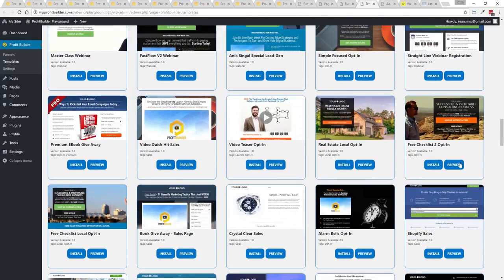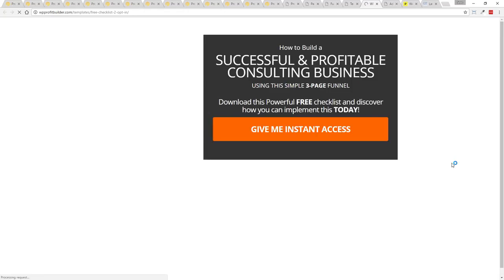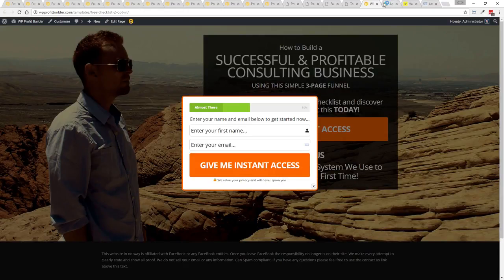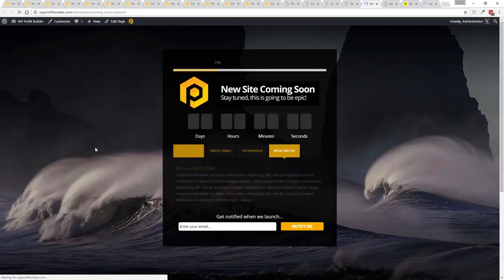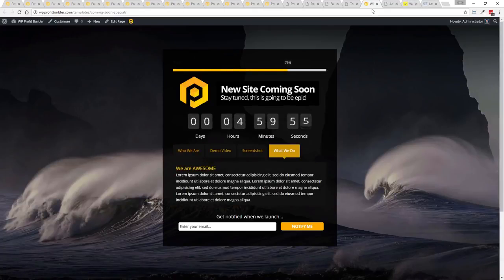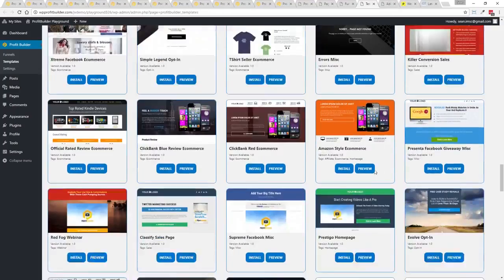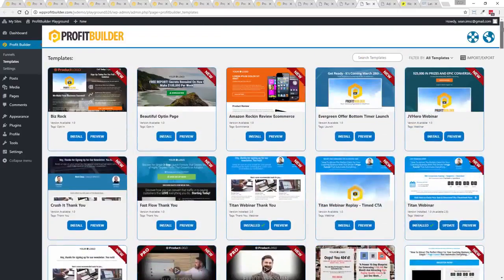And again, if you want to preview any of them when you have access, you just click a button and you can see exactly what's going on, preview, and you are ready to go. I mean, this is the beautiful thing here, and we wanted to make sure that we had absolutely everything ready for you to jump into this and create amazing pages for your own needs. And literally, you can filter out whatever type you want, all the different versions. We have everything from launch pages, e-commerce pages, you name it, it's in here.